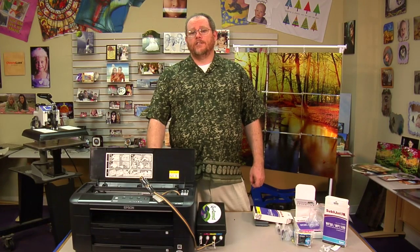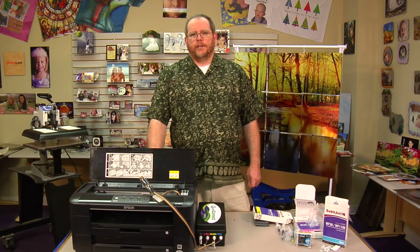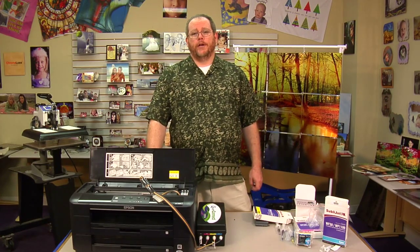Once you have the bulk system installed, just simply print a nozzle check. You may have to clean the heads once or twice to get a good nozzle check pattern, but once your pattern's good, you're ready to print. Simply configure the driver for sublimation and the application you're printing from.